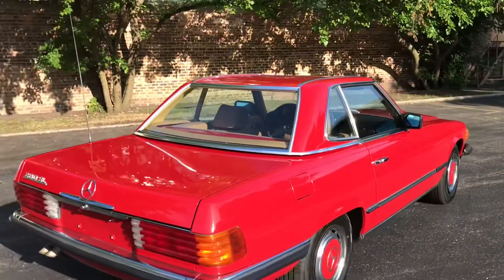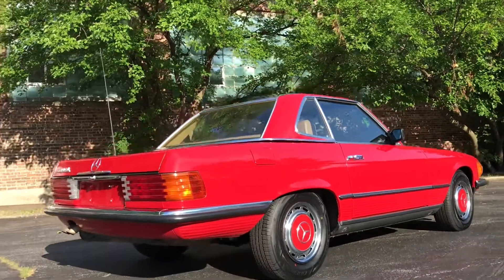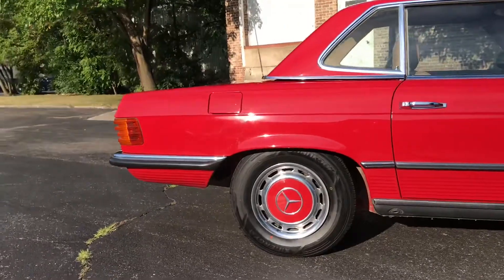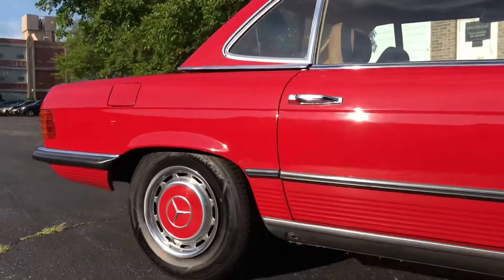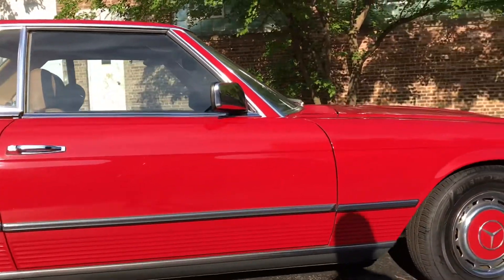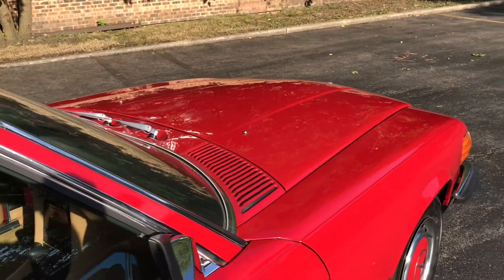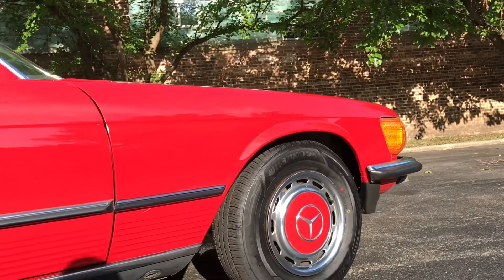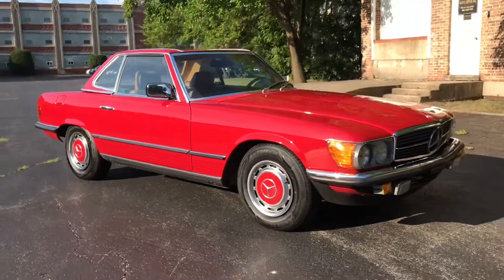As the car sat for quite a while before we got to it, we had to do a pretty thorough servicing. We went through the fuel system in its entirety — fuel pressure regulator, had the tank sent out and cleaned, replaced the pump, the filter, lines. We also did the distributor cap and rotor, put new tires on it, changed all the fluids, and went through some of the electronics to get the windows working. The car will come with a pretty major service receipt from this year, as well as the newspaper article, photos of the car when it was found, and the original build sheet, which we found sitting underneath the driver's seat, still intact.